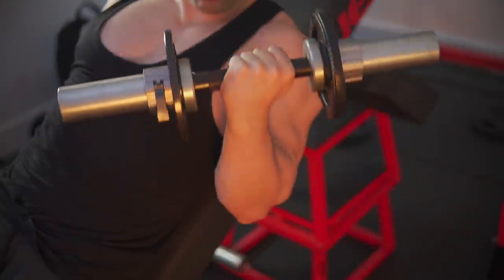These exercises can be a little bit riskier, but I strongly believe that training these positions over the long term will build that resiliency. The secret is to not ego lift while using good form. For incline curls, that usually means retracting your scapula and keeping the bench angle around 45 degrees — some people like 30, but that might be a little too flat. As far as head placement, you can put it all the way back for a really intense stretch, or leave it slightly off. You can do them one arm at a time if the stretch is too intense, and calibrate according to your experience level.